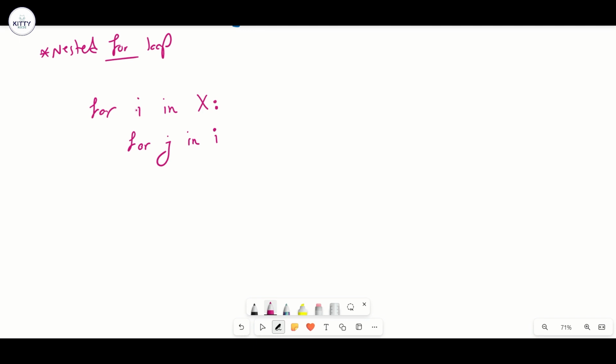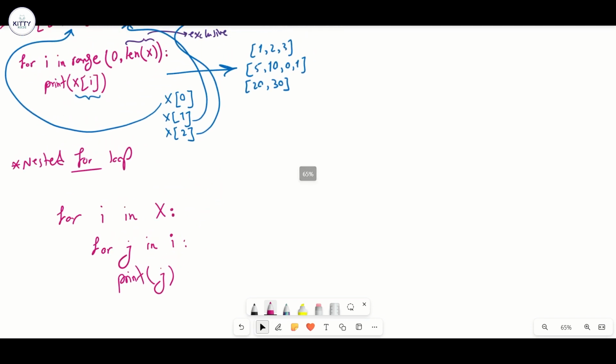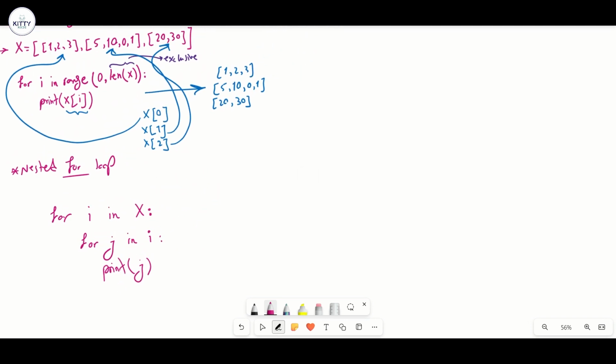And this i is the sublist. And then this j represents the element in the sublist. For j in i, and you print j.